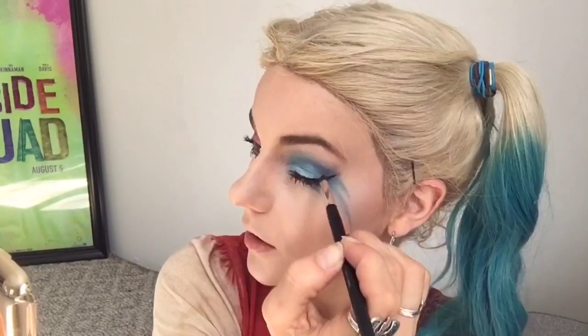Personally, I like to take a little tiny bit of a black eyeshadow. I'm gonna bring it in and just make this look a little bit smudgier, because right now my cat eye looks a little too clean. Harley's makeup is gonna be a little bit more smudged than this.